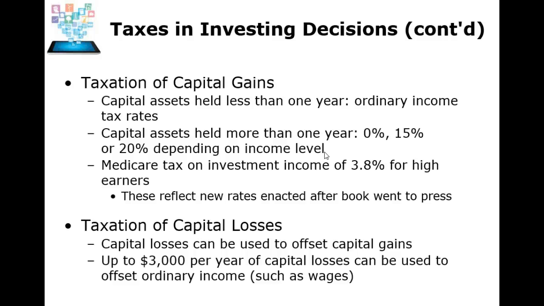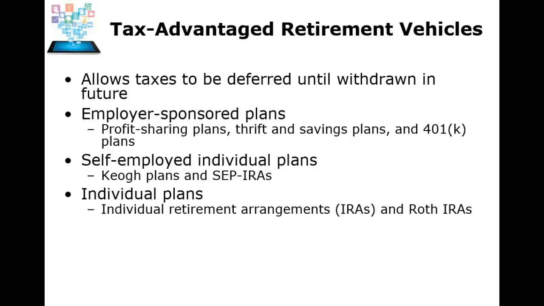But first, the taxation of capital losses: you can use the capital losses to offset your gains, which is going to lower your taxes. And you have up to $3,000 a year where capital losses can offset your ordinary income. So say you lose $10,000. You made no money, you just lost $10,000. You can deduct $3,000 off your income. So instead of making $50,000 this year, it's going to look like you made $47,000. Now, the excess, the other $7,000 that you lost, you can apply again the next year. The maximum is only $3,000 a year, but you can keep reapplying that money moving forward until you use up all your capital losses, which is a good thing because you're not losing a full 100% of your money, since you're getting at least a tax deduction out of it.